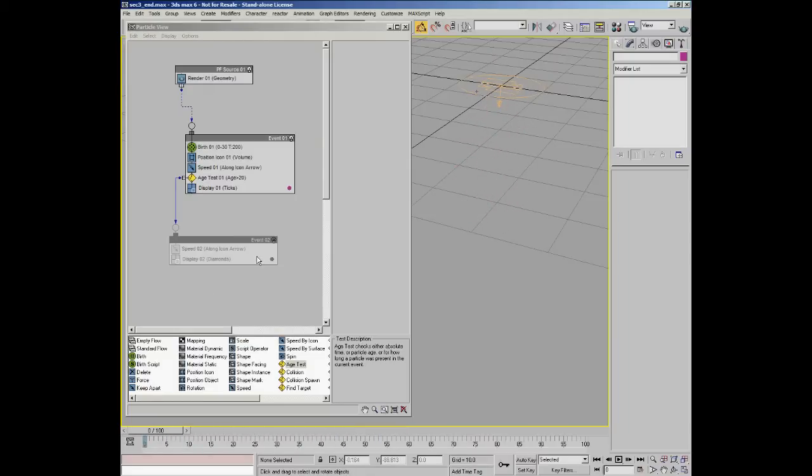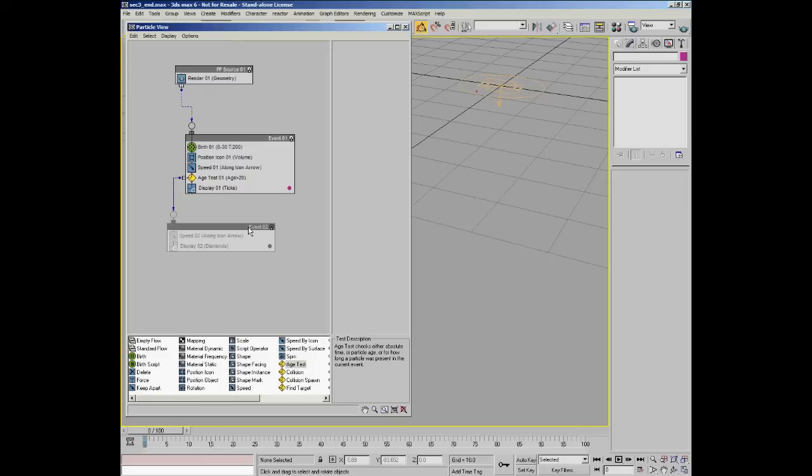Now that's quite useful. Sometimes you may want to just disable an event, and you can do that, as I said, just by using the little light bulb feature. So we'll do that for the first event as well, and we'll scrub the timeline, and you can see you get nothing now because the first event isn't active, so the particles aren't birthed. Now it's interesting that when I did so, the test icon changed color. So let me just reactivate the event again. You can see that at the moment it's a completely interactive test, but when I turn off the event, it becomes a green light bulb.